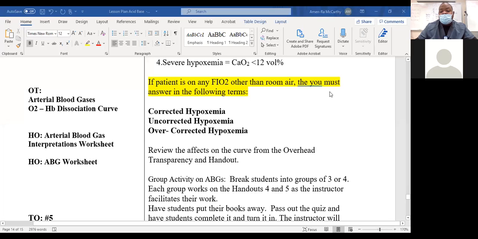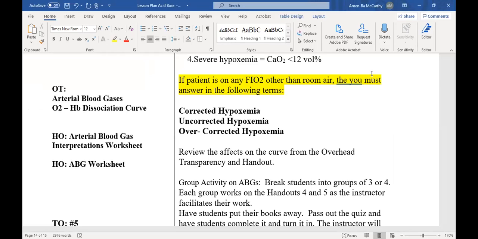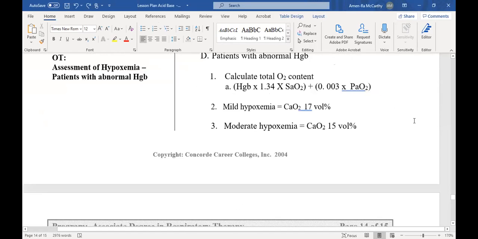There's one thing I want to add to the lecture, just one little aspect that we didn't cover, and I want to make sure we cover it because you may see questions that have those as choices. So I'm going to go ahead and share my screen. And it's simply right here at the hypoxia part. The hypoxemia part.